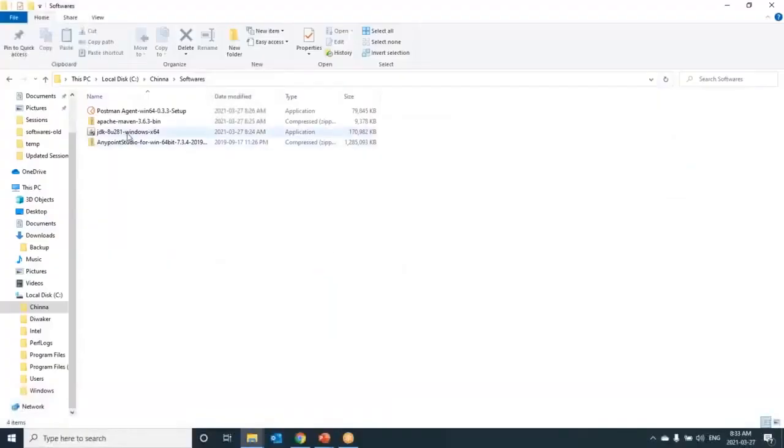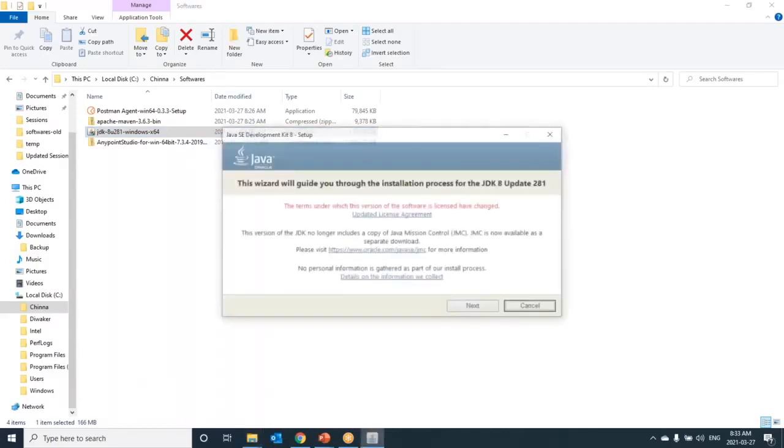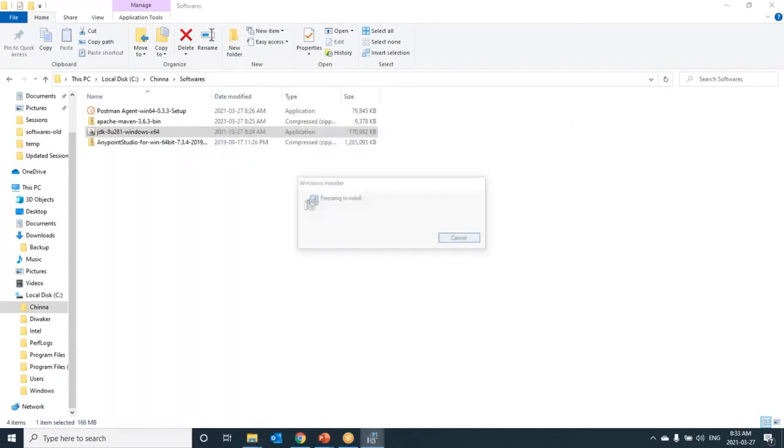So go to the downloaded JDK file. Just double click on this. Click on yes. It will ask if you want to make these changes. Just click on yes. Then click on next.